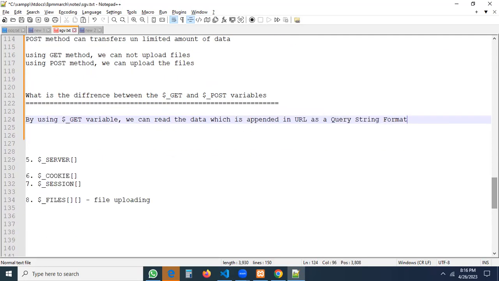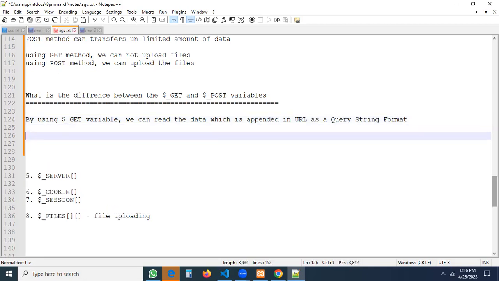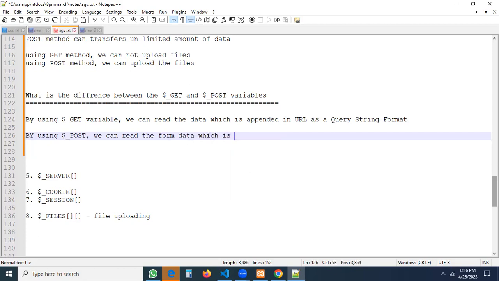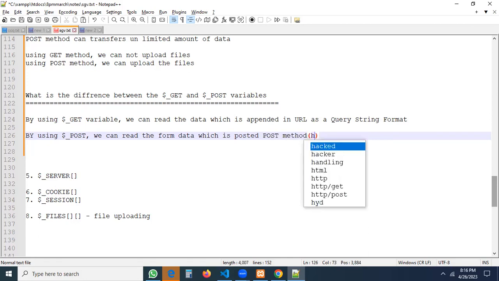Guys, do you know one more thing? Generally, there are 2 types of URLs. Okay, let us complete this first. I will tell you this after that. So by using $_POST, we can read the form data which is posted by the POST method of an HTML form.